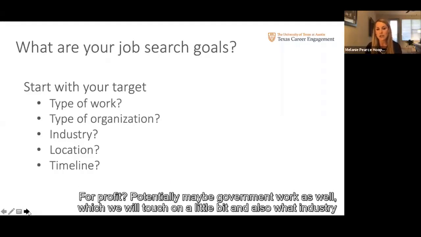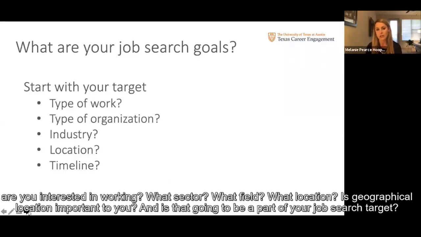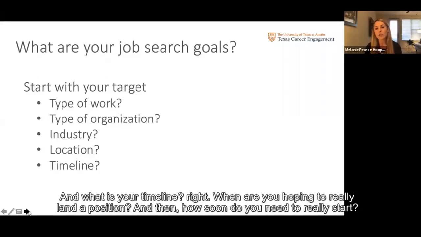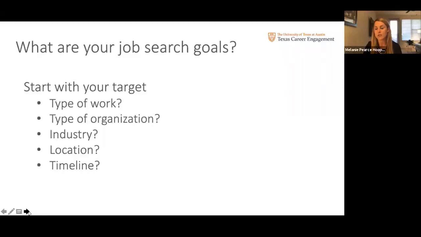And also, what industry are you interested in working? What sector, what field, what location? Is geographical location important to you, and is that going to be a part of your job search target? And what is your timeline, right? When are you hoping to really land a position, and then how soon do you need to really start moving into your job search?